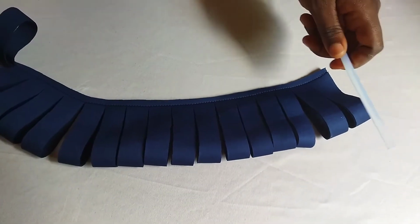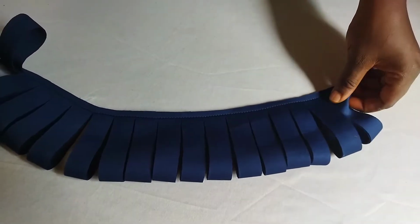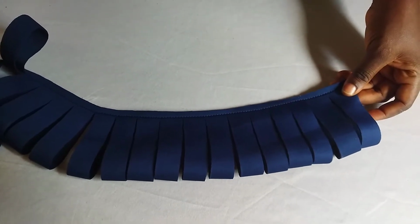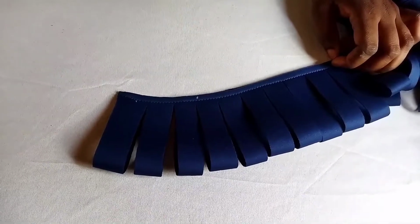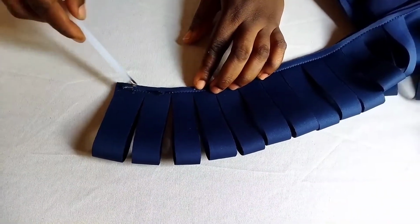But we have a power failure in my area. So instead of doing nothing, I have to improvise. So I'll be using the manual method to form this design. So I'll be using my candle and my candle gum to form this design. Please watch carefully how I form this beautiful design.